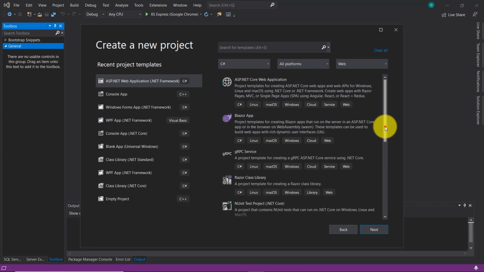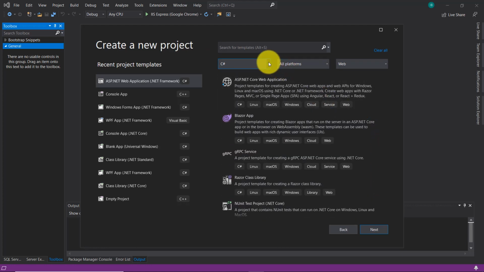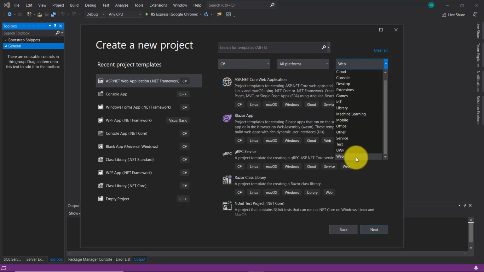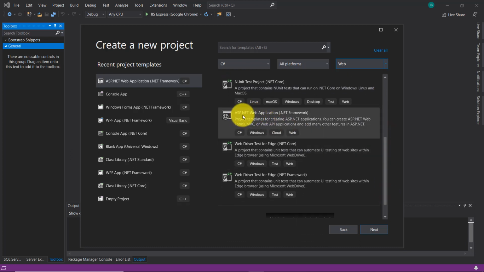To reduce the searching inside this list, I suggest you select C# and web, and then select ASP.NET web application, and inside the parentheses you have to have .NET Framework.